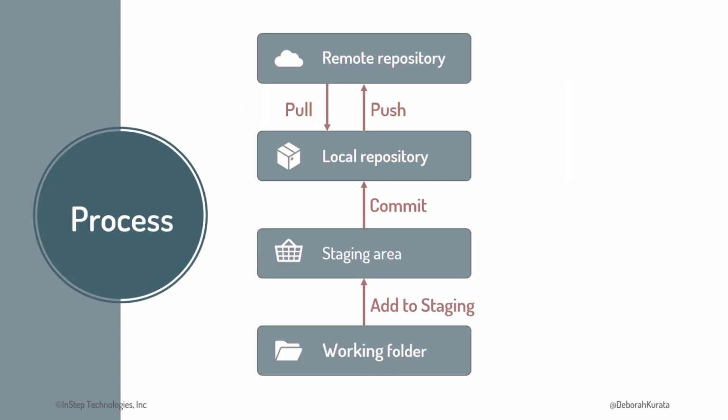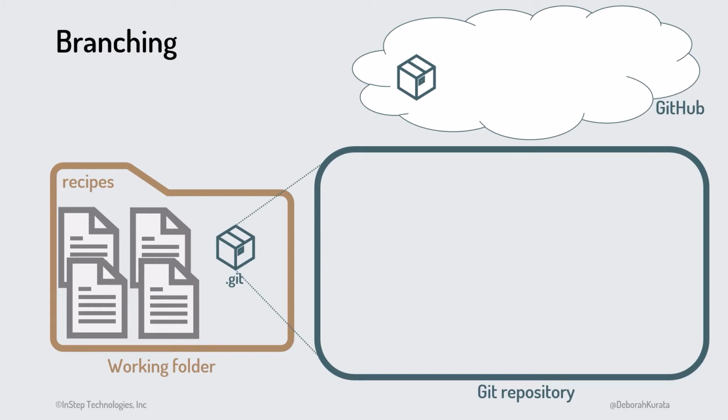When working with Git, a normal process flow is to add and edit our files in our working folder. When we're ready, we add new and changed files to staging and commit the staged changes to our local repository. We then push our commit history to the remote repository. And if we are working on a team, we normally pull down changes before we push our own. When using branches, there are a few more steps in our process.